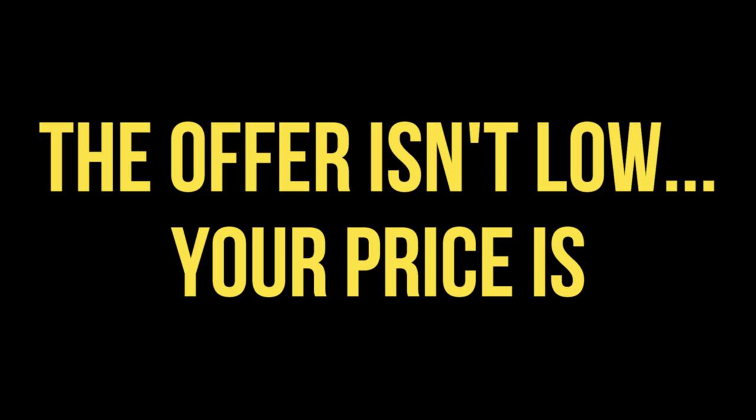The fifth thing is also a little controversial: price your items high enough so that if you get a low-ball offer, you're still going to be fine. Generally, I'm going to be accepting offers down to like 70%. I price my items high enough so that if they just buy with no best offer, I'm making like 3 or 4% ROI — sometimes a lot more. And if they low-ball me, old Blakey boy is two steps ahead and I can still accept the offer. They think they won, I know I won, and everyone's happy. Generally you want about 30% of fat you can cut off on a best offer and still double your money.